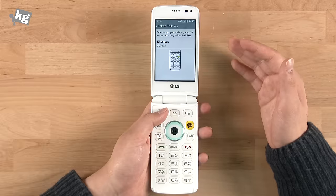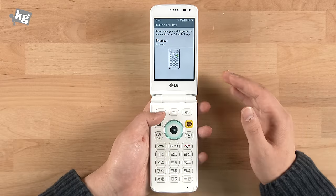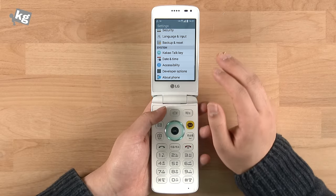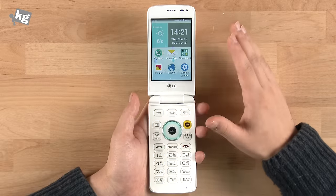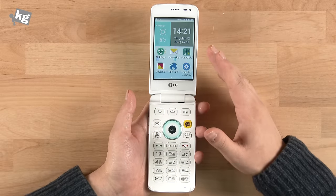We're not sure if they're going to bring it to the WineSmart. Apparently the Taiwanese version of the WineSmart has a changeable KakaoTalk key. So we guess the international model is going to have this different aspect on that. All right, so this is basically a standard LG phone, but in a very special design. So do we like it is the question.